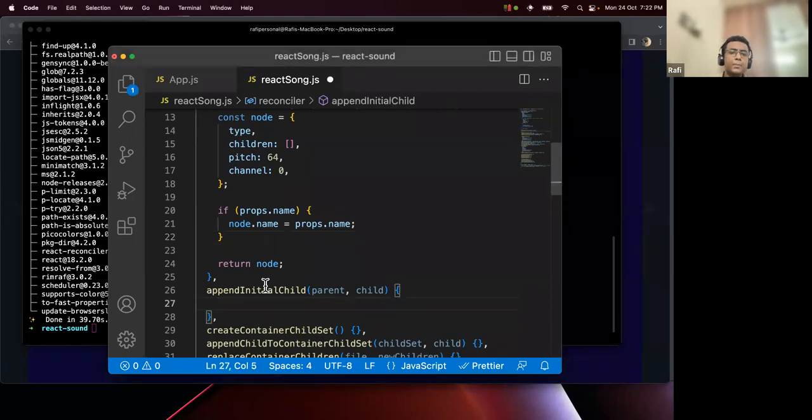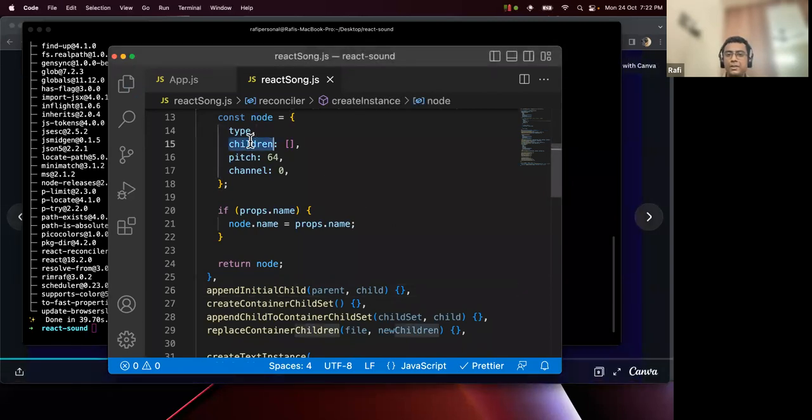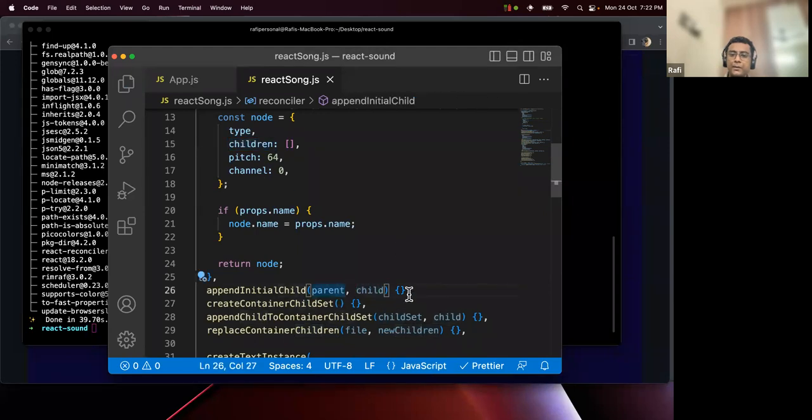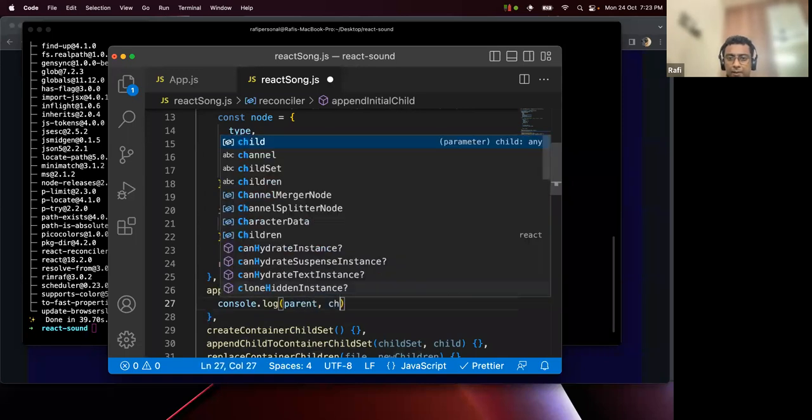So now the next thing that I'm going to do is something like your append children to the parent. In this case, it's very straightforward. I have children which is empty, and also have a child node and a parent node. I'll just console log here parent and child.